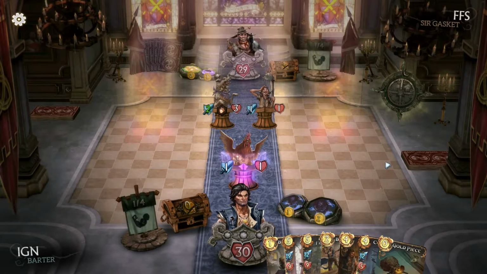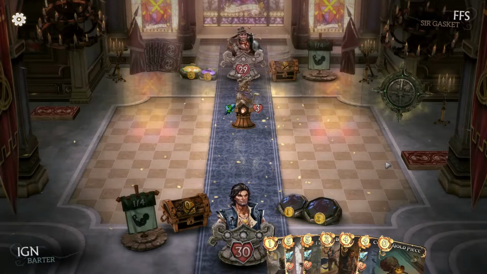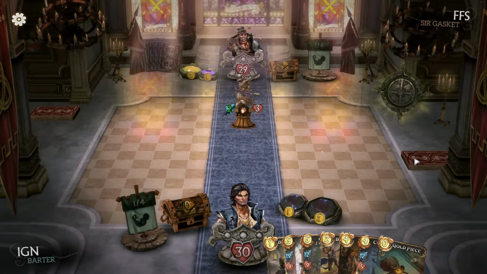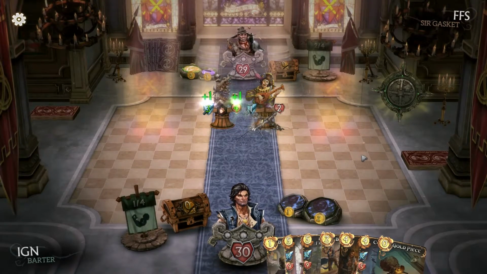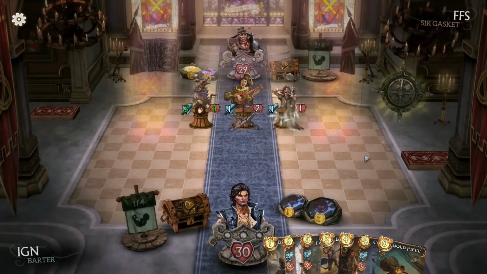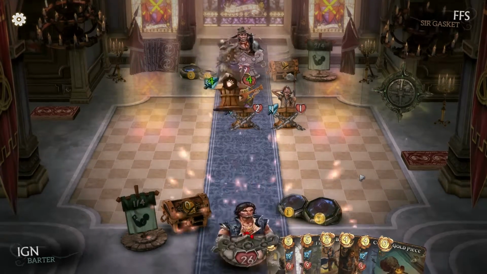Wait, I'm in trouble here already. I thought I said something wrong. No, I just got a grimace. Well, it's the bacon. Master Bacon. Oh, Bowstone Bard. Bagard. Is he going to put the Bard in guard? No, he's sort of weird. Already on the back foot.